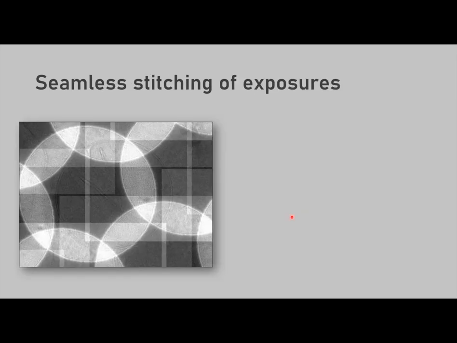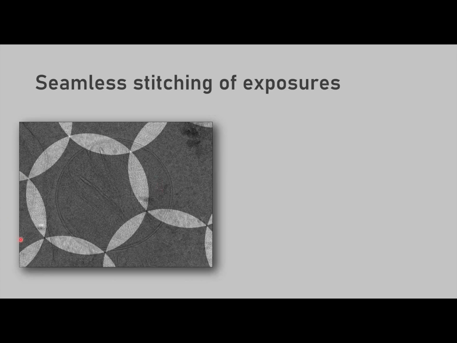So the first thing I had to figure out is to stitch these exposures together to reduce or get rid of all these artifacts that would make it very hard to align individual tilt images. So there are fringes in these images. The first thing was to just nicely mask these away, so we only add together the nicely exposed areas. But even then, you might realize that in these areas where there's overlap, here you can nicely see the membranes, where here they kind of blur away. So the relative orientation is fairly good, but it's not perfect.